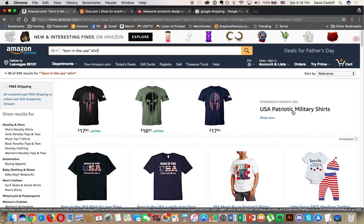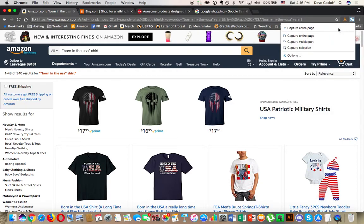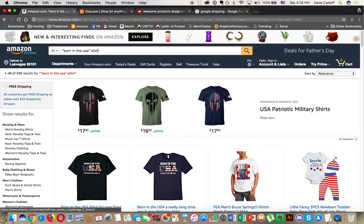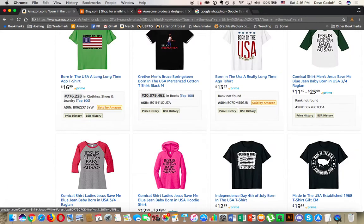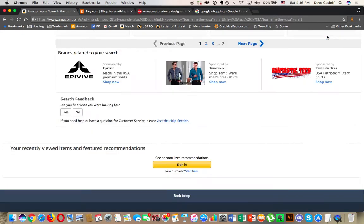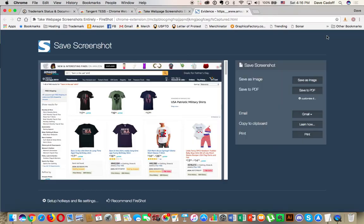And by the way, we're 25% done now with gathering the evidence. So all I'm going to do is take a big screenshot. I'm going to actually capture the entire page. Now what you could do, if you don't have the plugin or don't want to put it on, is if you're on Windows, do a Control-Shift-3 and it'll take a screenshot of the visible part of your screen. Or if you're on a Mac, you do Command-Shift-3 and it'll do the same thing.